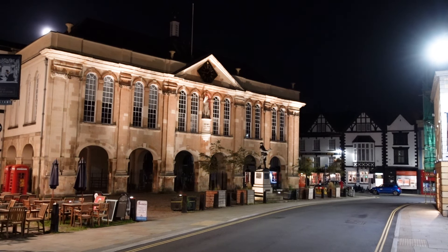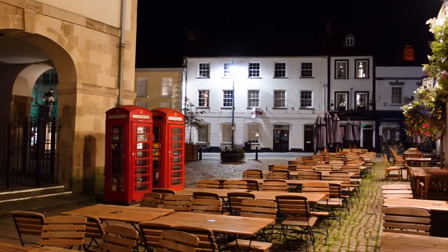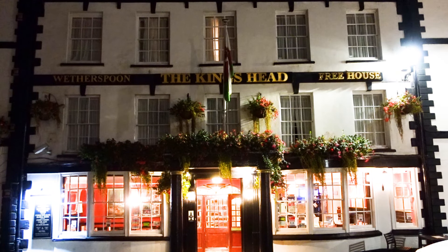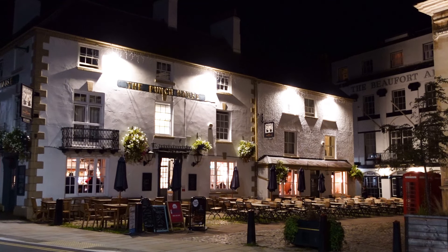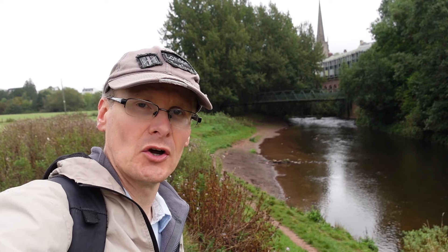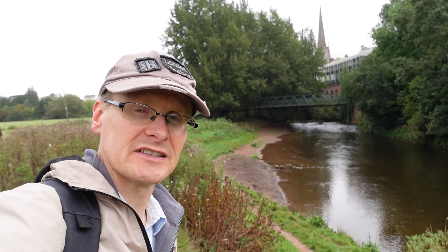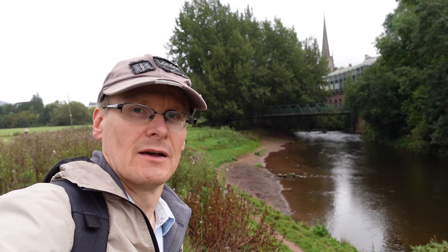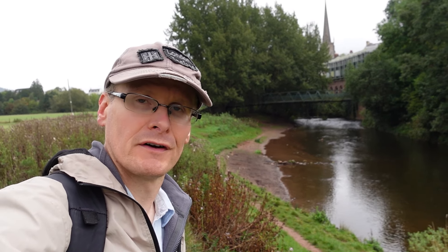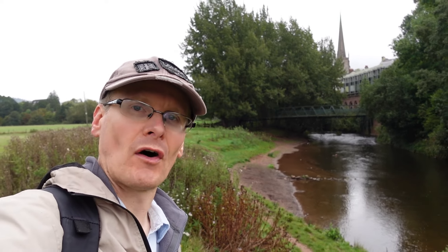Last night when I arrived I took a quick walk around, and although it was very quiet, the buildings on the main square were lit up beautifully. I stayed at the King's Head, which is a Wetherspoons pub and hotel — we'll be checking out before the end of the video, so I'll give you a quick room tour and tell you how much it cost. But first, we're going to take a quick tour of Monmouth, so let's walk across that bridge and see what we can find.